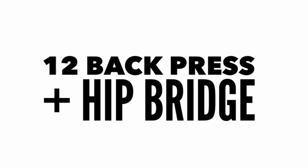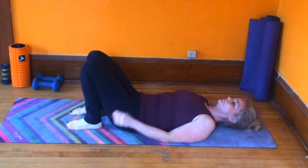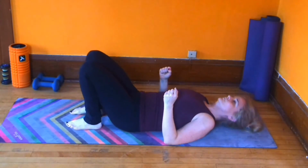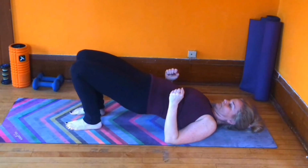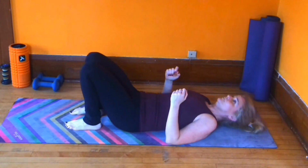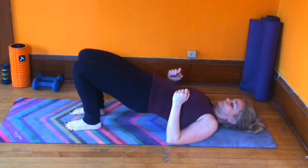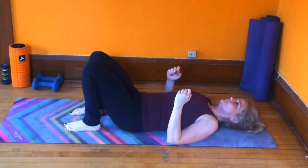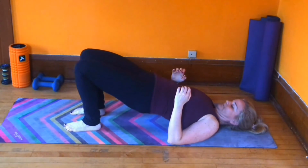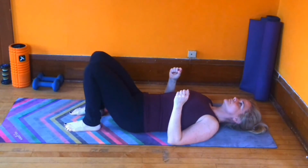Flip onto your back. Back press and hip bridge. Here we go. Think about the lats. Bend the arms to 90 degrees. Both legs are bent. Firmly squeezing the lats to lift the upper body. It's not a huge movement. And then firmly squeezing the glutes and hammies to lift the lower body. Alternating back and forth for a total of 12.